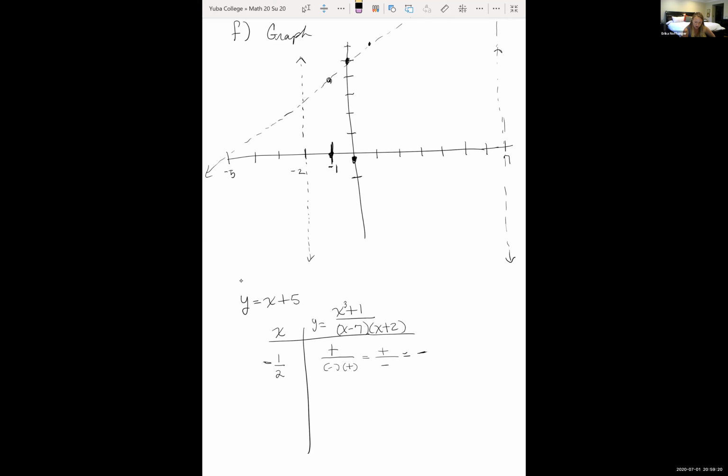Oh shoot, I chose a number between -1 and 0. And I knew that was going to be a negative number because of my y-intercept. Okay, that didn't tell me anything. I need to choose something in between -1 and -2. So let's do that also. Let's look at -1.5. I'm going to do the same reasoning. So -1.5, let's look at what that is. That's probably bigger. Cubed, it is.